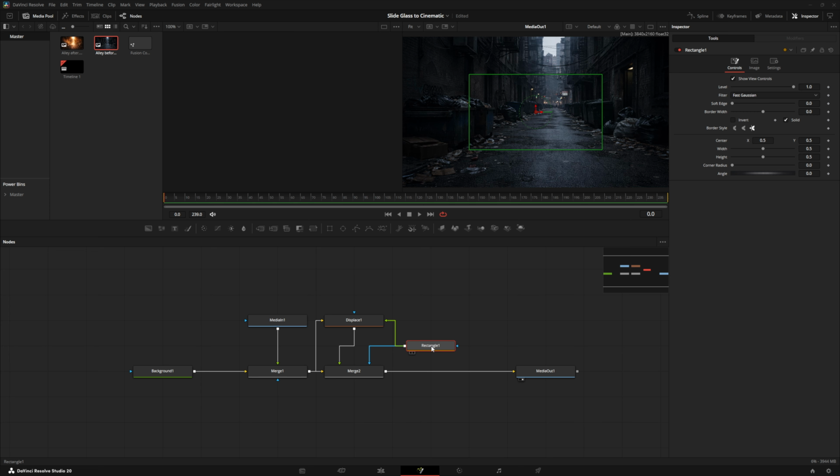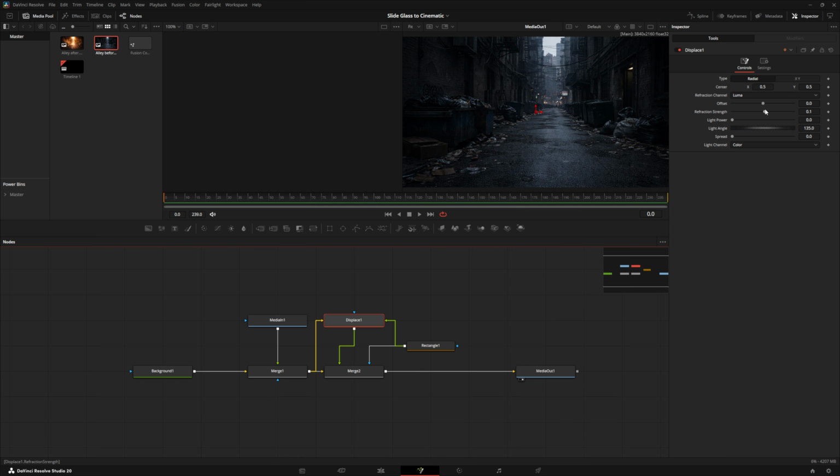So this rectangle node, as I had said, does control the liquid glass and the shape. So we can turn the corner radius all the way up, and we can change the width down a little bit, and we can also change the height down a little bit as well. And now we can go to the displace node, and we can set the offset to, let's say, -1. If you go all the way and you can't get it to go, you just type in the number -1. We do the same thing for the refraction strength. In this case, we're going to go -4. So now if you were to bring up the spread, you will see that you have this liquid glass effect starting.